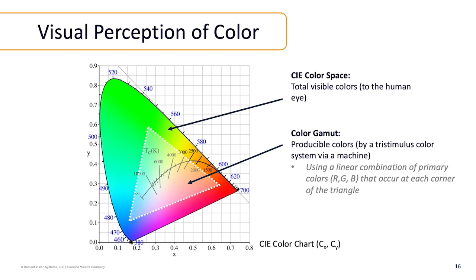The Planckian locus, the black line, defines another metric called correlated color temperature, or CCT. The lower the CCT of a light source, the warmer it is said to feel. Conversely, the higher the CCT of a light source, the cooler it is said to feel. It is worthwhile noting that correlated color temperatures are measured in units of Kelvin, where 10,000 is a very cool color temperature, and 2000 Kelvin is a very warm color temperature.